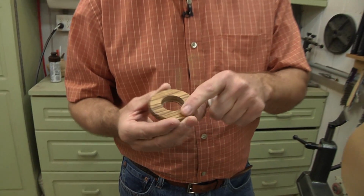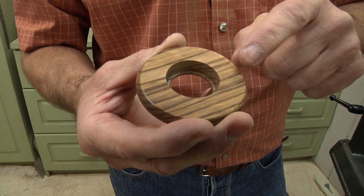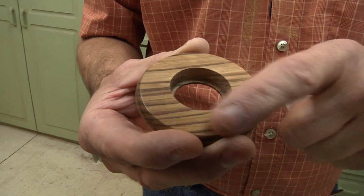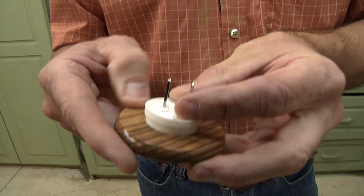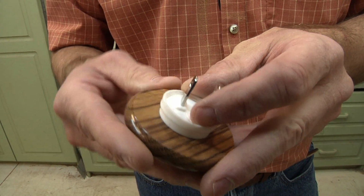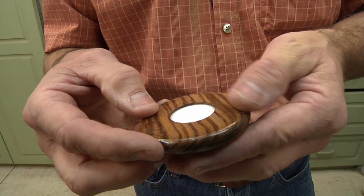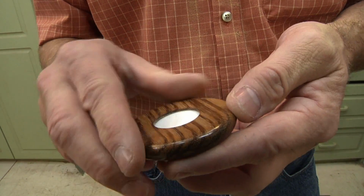So if you go ahead and sand this, and this is just sanding to 80 grit, you can see it's a nice flat surface, but it's going to be on the back side, so you're never going to really see it. But it gives you a nice little touch, and you go, okay, there's some time that's been put into this and it's not been thrown together. On this side, we're obviously going to go to about 320 grit to get a nice little shine on there.